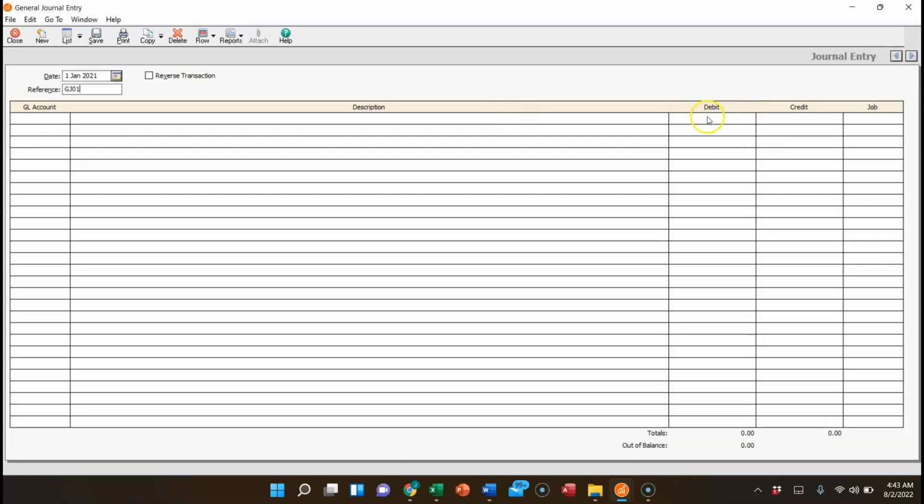We have a debit column, and as I mentioned in your previous class, our Appendix 1 has numbers that are bracketed and the numbers that are not bracketed. The numbers that are not bracketed would be like your asset accounts and your receivable accounts and your inventory accounts, and all of these carry debit balances.